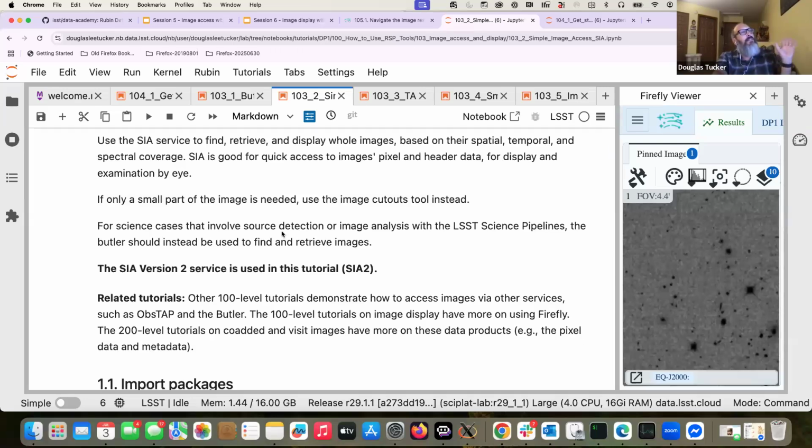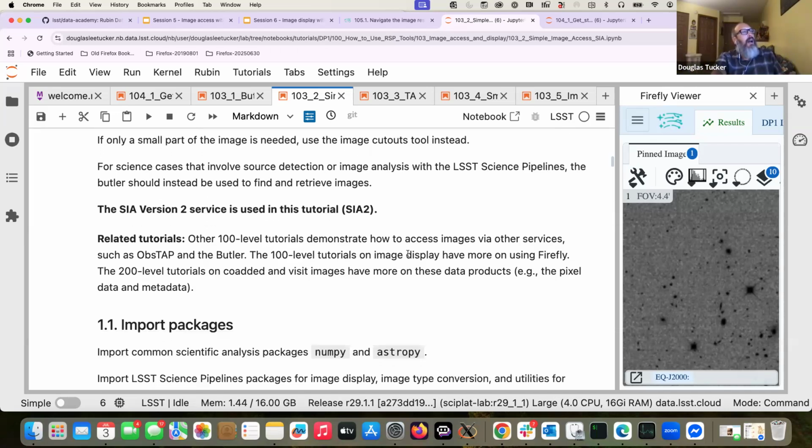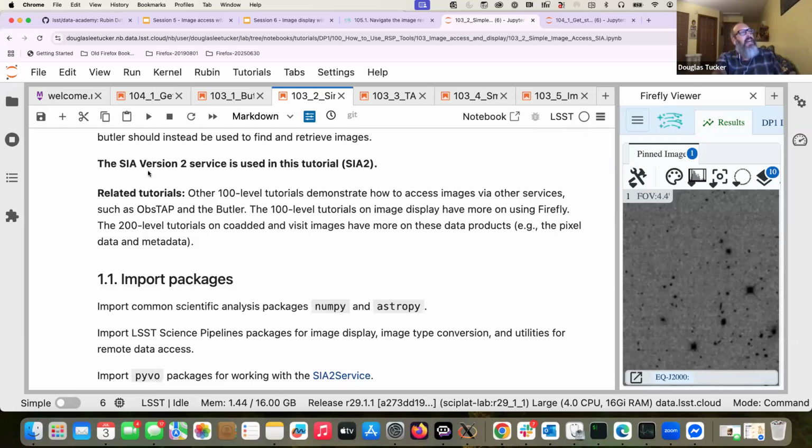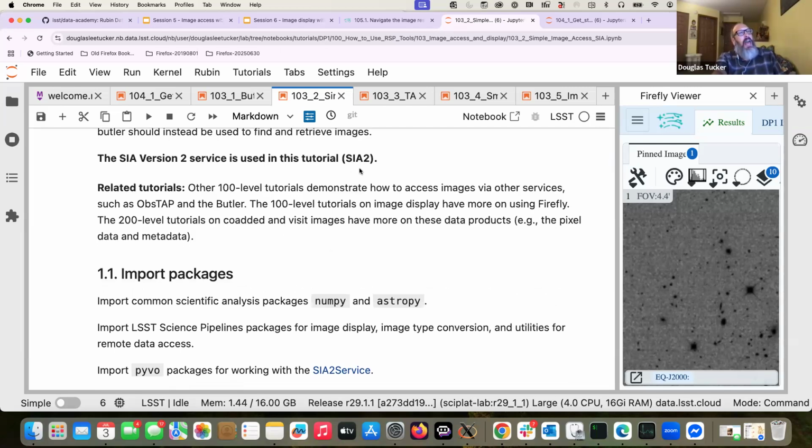And if you want to do stuff with the science pipelines, do source detection and image analysis, we suggest that you just use the Butler in that case. And there's 200 level tutorials that go into that. Here we're looking at the SIA version 2 service, or SIA 2.